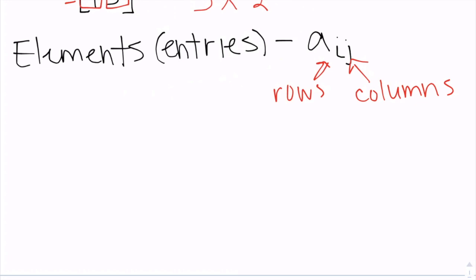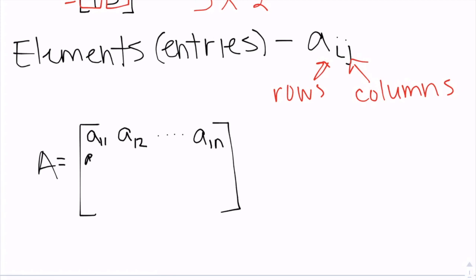So I'm going to say matrix A is equal to, we're going to have A with a subscript of 1, 1 for 1 row, 1 column. Then the next element or entry would be A subscript 1, 2 for row 1, column 2, which would then continue on and eventually would be A 1, N for row 1, column N, because it would go on for however many columns that you have.